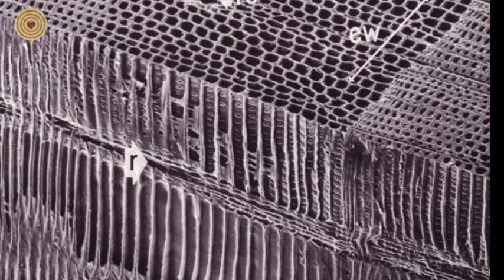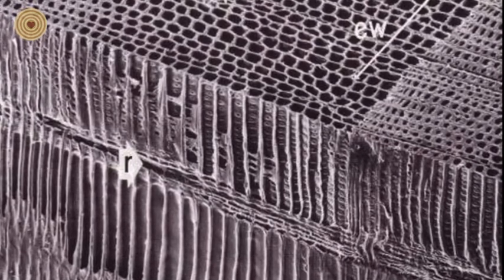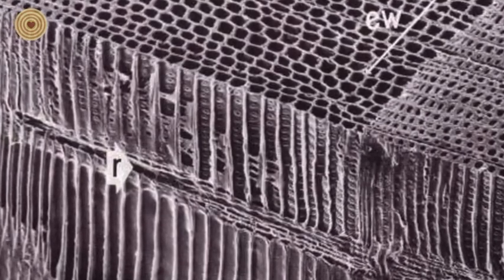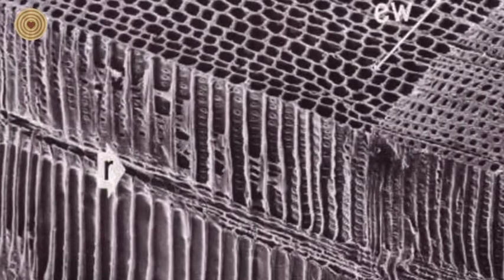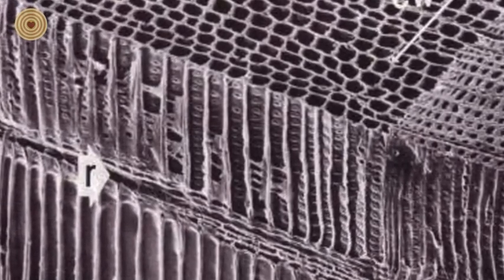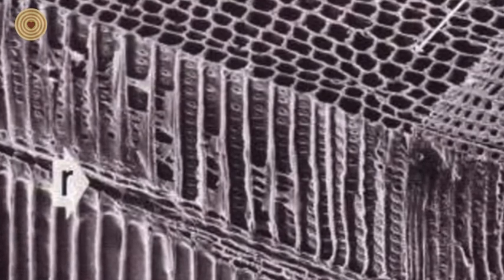One other key feature of the tracheids is important to note. The bullseye-like features that are seen primarily on the radial surfaces of the tracheids are called the bordered pits. Here, on our block of wood, the bordered pits are quite small, but can be seen extending down the length of the tracheids on the radial walls. I will show you some better images of this type of bordered pit at the end of this presentation. But these pits are the primary pathway through which water or sap moves from one tracheid to another. In the outer sapwood, the primary path for sap flow up the tree is through the pits from one tracheid to another as the sap meanders through these cells up the tree.